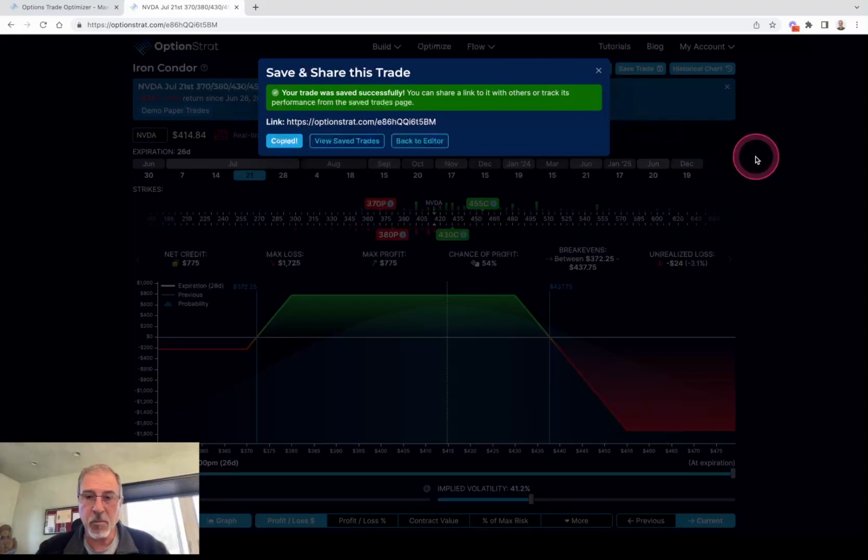I urge people to put this trade on in paper and see what happens with it going forward. Make some judgment calls as to where you might consider taking this trade off if this were a live trade in your account. Again, not recommending a live trade. These should all be paper until you fully understand how these different things move.